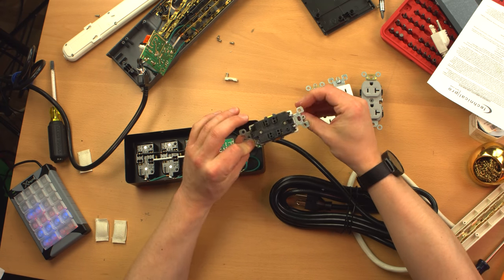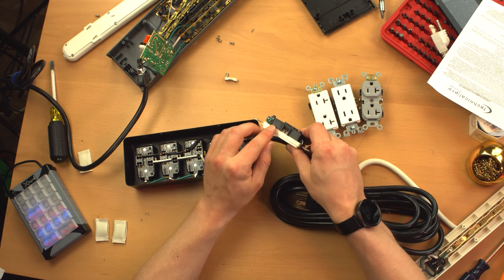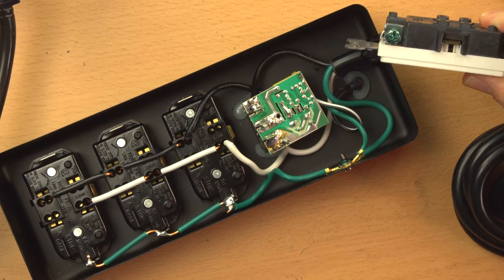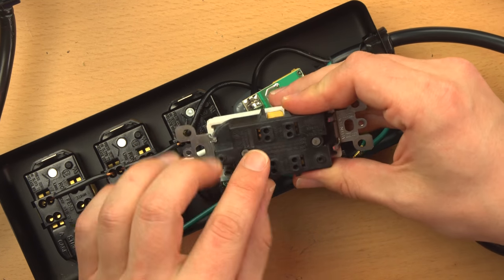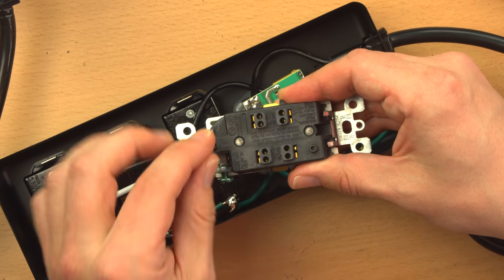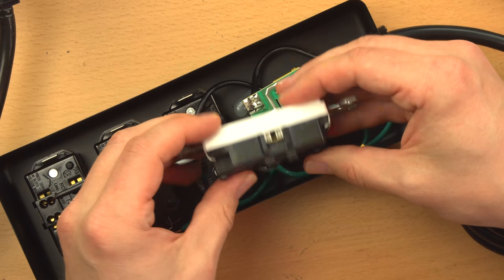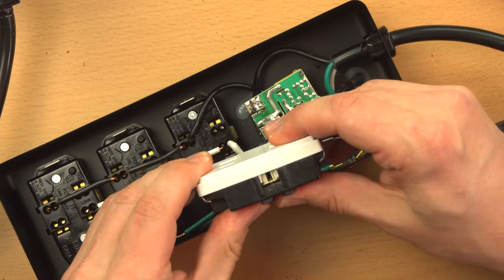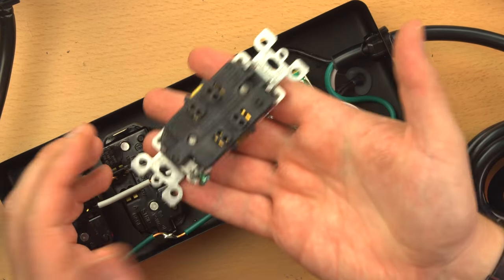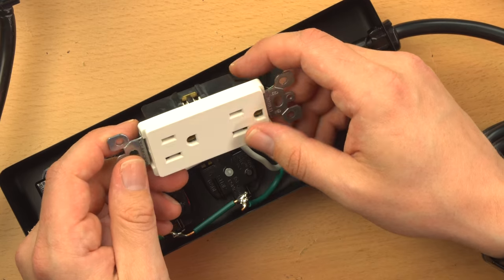This probably costs a dollar or less than a dollar at Home Depot or Lowe's. And you can see, first of all, it has no screw terminals. Let's look at it here. There's no screw terminals on the sides. It only has backstab connections. In other words, just like these. You push the wire in and hope it doesn't pull out or get loose. Very cheap, very flimsy, just physically not very sturdy, very lightweight. There's not much to it. Absolute bare bones cheapest style receptacle.